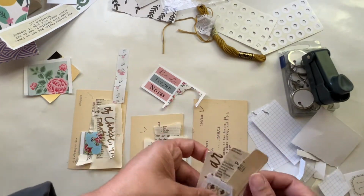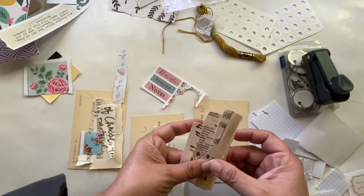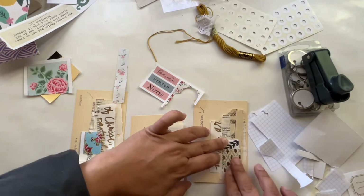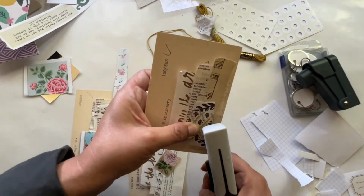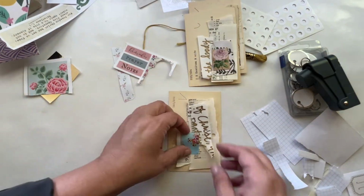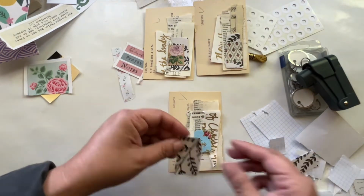Okay, so back to the design. I grabbed some strips of paper, and I think I have 3 there, and then I used those little square digi images that Nanda has, and I just layered them kind of haphazardly. I added that little black and white, I think it's a Maggie Holmes paper, just to add some stabilization. I feel like when you add black and white, especially when you're using a lot of colors, it grounds it. And so that's what I do here. I'm just going to attach it all using my tiny attacher from Tim Holtz. And literally it was that easy.